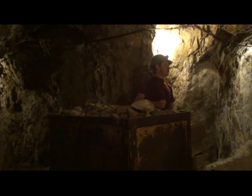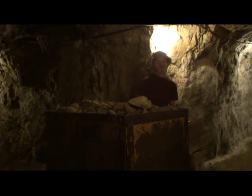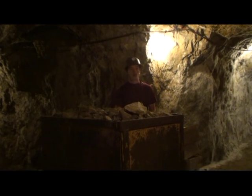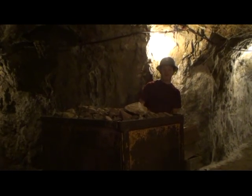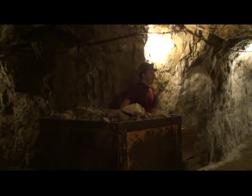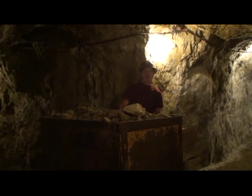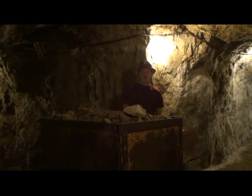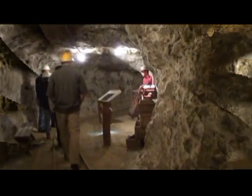Well, to make our jobs a little bit easier, we started to bring donkeys down here in the mines. Now one donkey can move 3 of these 1-ton ore carts completely full from any spot in the mine to the shaft with no problem. Now the downfall for these donkeys, once they were brought down here, they never saw the sunlight again. Eventually they all went blind due to the lack of light down here in the mines.